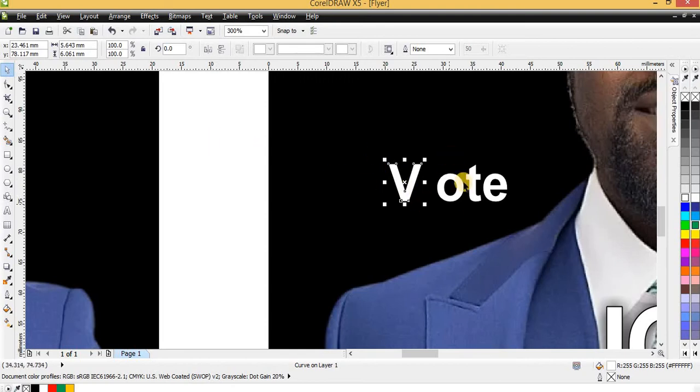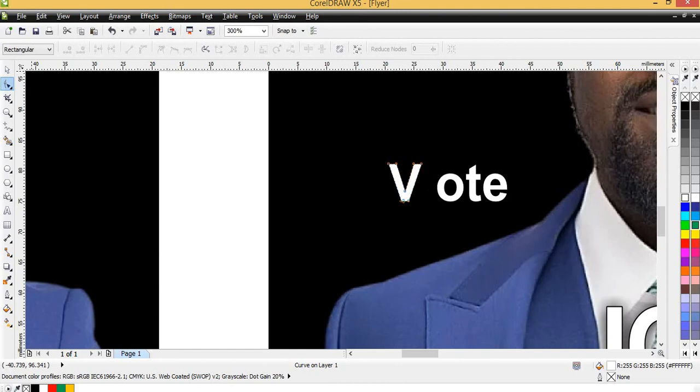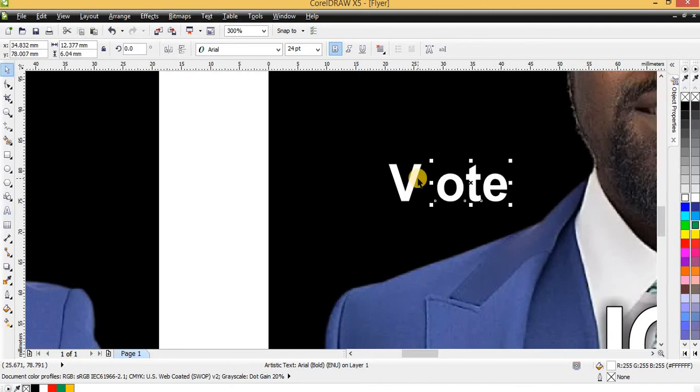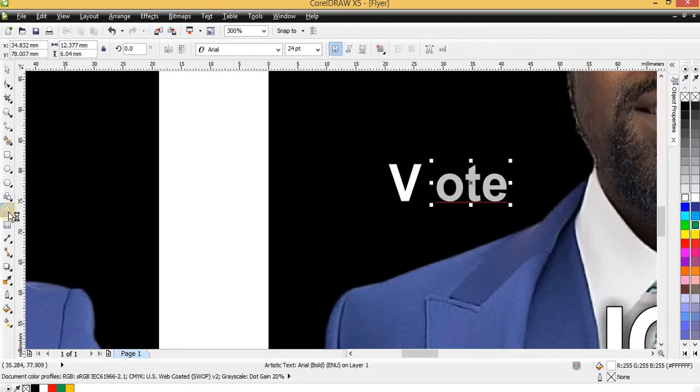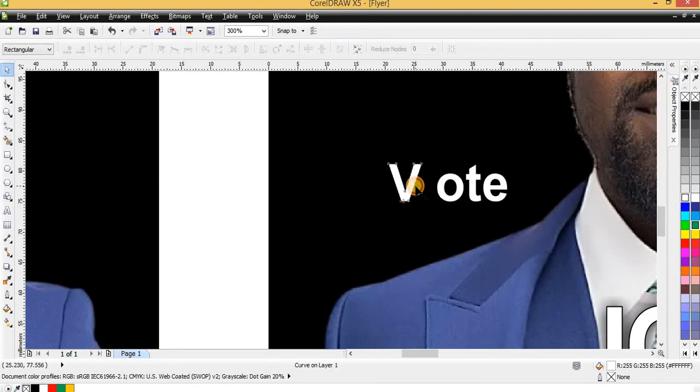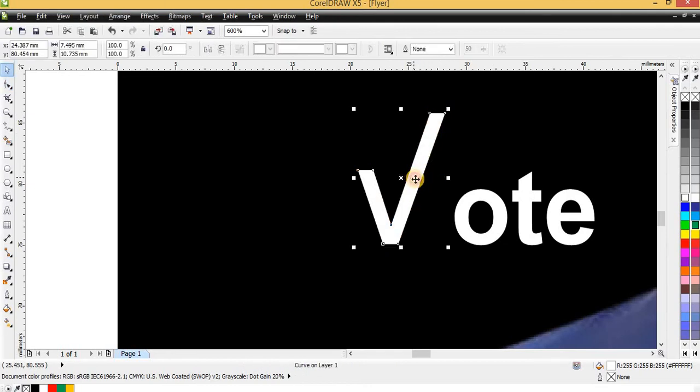It is no longer a text whereby I can edit like this other part, but I want to use it with the Shape tool by double clicking on a curve. Now, if you double click on a text, it activates the Text tool. If you double click on a curve object, it activates the Shape tool. Look at this. This one becomes active now. So it's a quick way of swapping your tools by clicking or double clicking on the object that really relates. But take note, not everything.